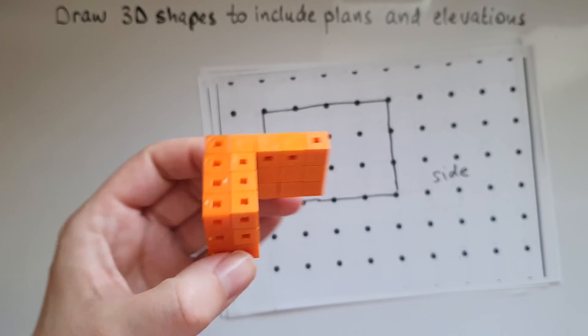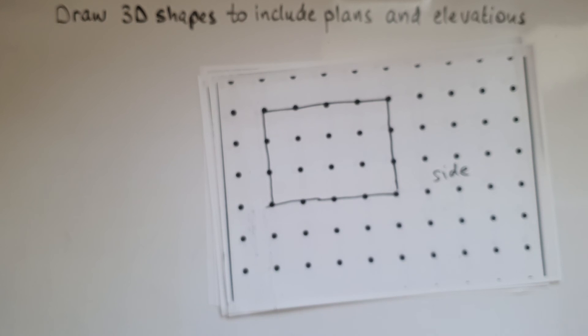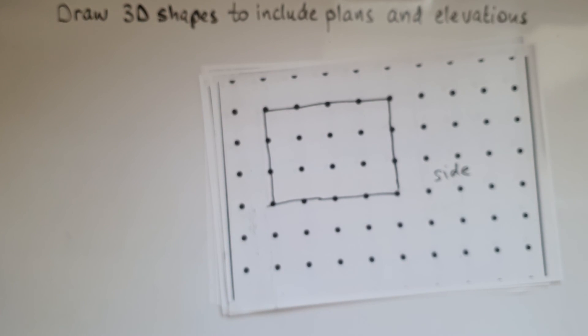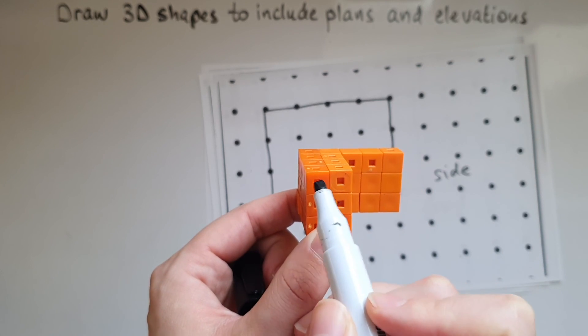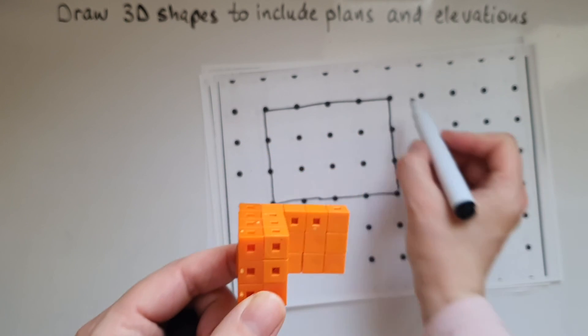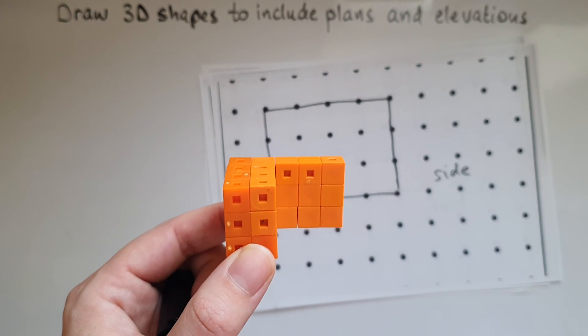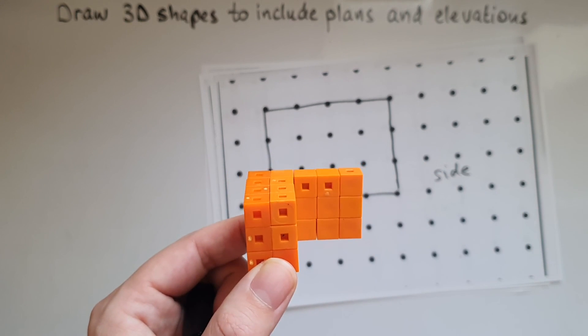If you're not given a grid or dotted paper, then you'll have to do this on normal paper, but you have to use a ruler and the actual measurements. In this case, each and every one of these cubes is one centimeter, so I'd have to draw them being one centimeter on paper.